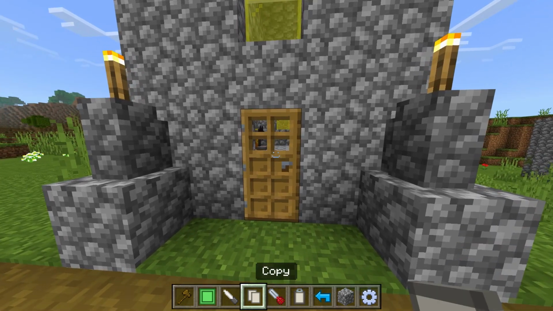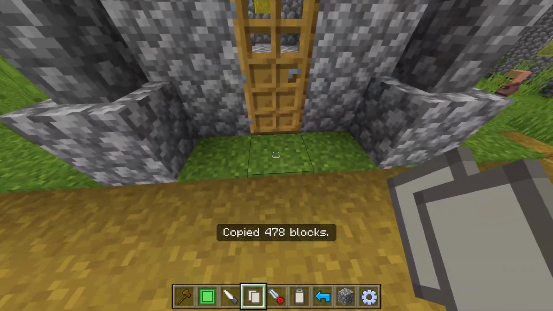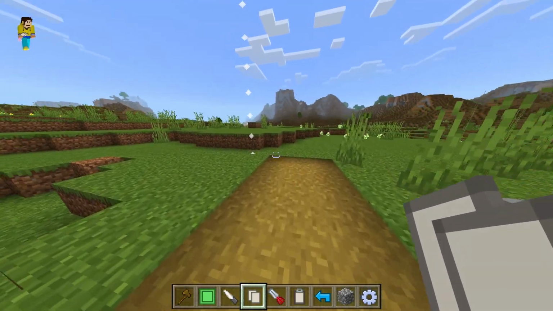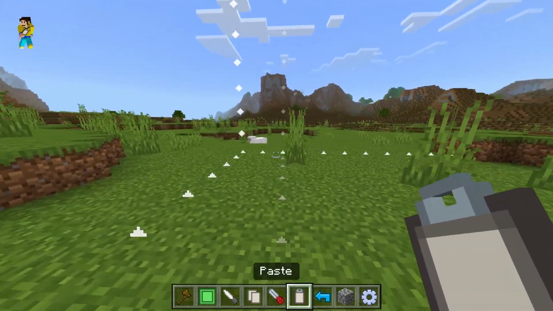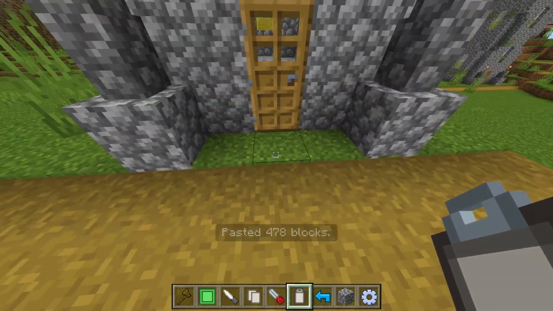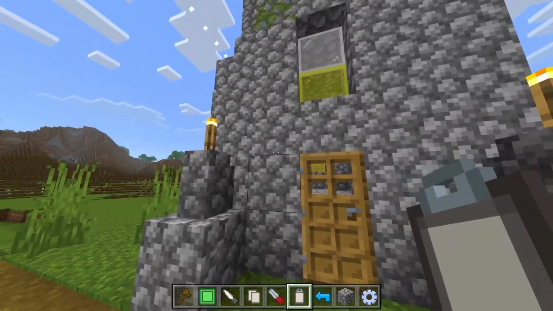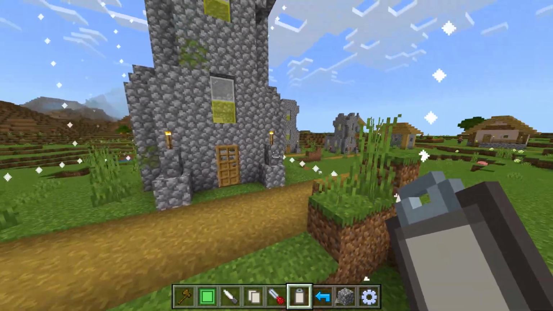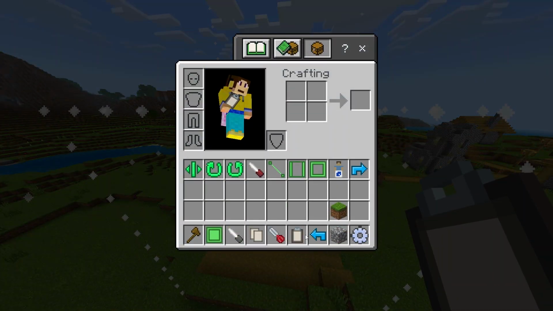So let's just go here and copy it right in front of this door. So we're like 2-3 blocks away from the door there. Now whenever we go to paste it, you can see we're inside the selection, and if we were to paste, we would paste it this many blocks away from us, which is a very useful and detailed way to do it. Now remember, it also pastes in that direction, so if you want to rotate it, well, it's very simple.